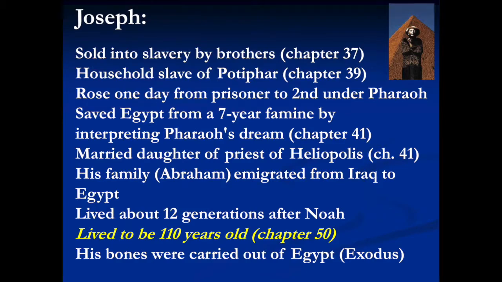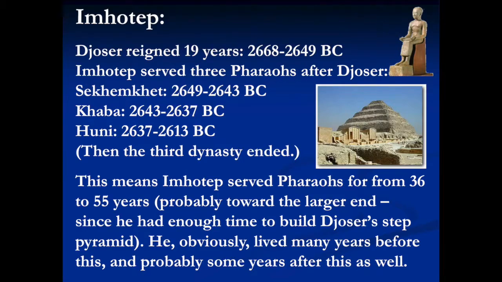Next slide, please. He lived to be 110 years old. That's a pretty old age. Next slide, please. Imhotep serves under 3 pharaohs after Djoser, and they're the years he serves under each one. So, depending on whether it was the latter end or the beginning, he's got to build this pyramid for Djoser during Djoser's lifetime. So it's probably closer to the 55 years he's serving. He's not a baby when he starts, so add another 20 years to that, maybe 75 years. And he probably lived many years after this. And if we're working backwards, we would say it's very likely. We've got a very old man here. History considers him to be strikingly old.